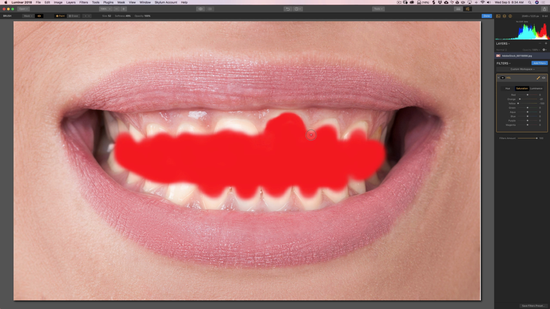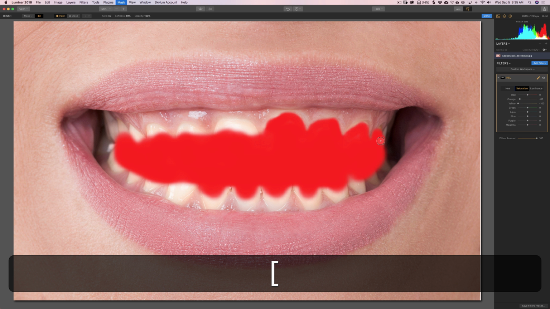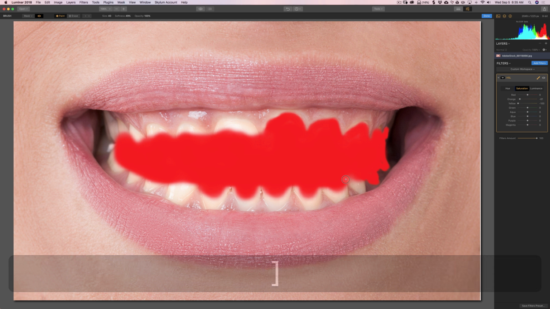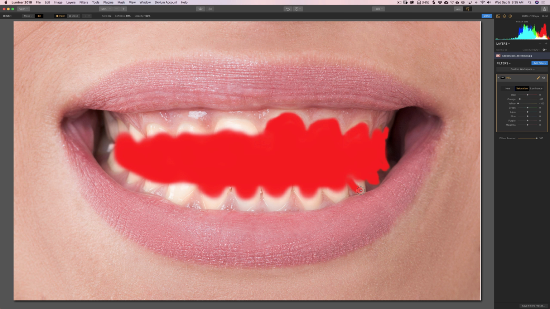You want to try to avoid the gums, and you'll notice that there are some parts of the gums that are a touch yellow, so you might want to just touch those a bit with the soft edge of your brush. And you might even have to get a smaller brush at times to get into these locations that are kind of back in here. So we're going to go relatively quickly, of course. I would gather that you're probably going to go a lot more carefully than I am in this video.